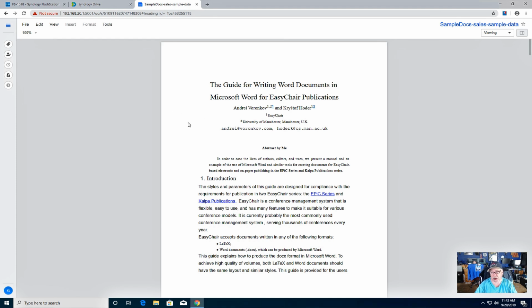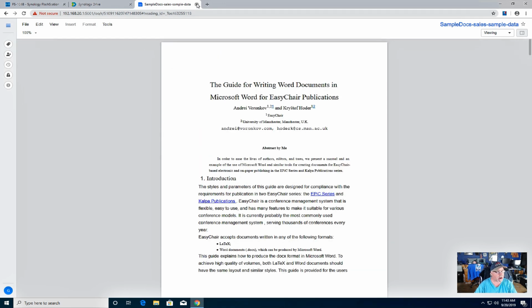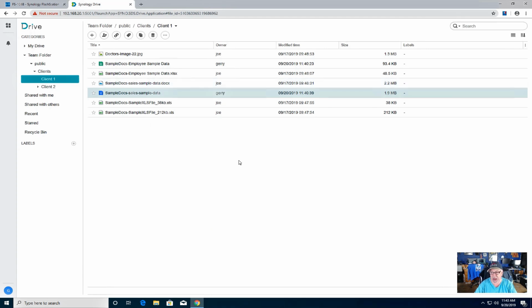So I can't comment on how feature rich the Synology Office apps are. I can only tell you that in the brief period I've used them, they've been fine. So in most small businesses, if they're not tied to Office or LibreOffice or some proprietary software, you're just springing this on them. They just want to be able to manage documents and create spreadsheets, simple stuff like that, and maybe a PowerPoint presentation file. So this should be just fine for most small businesses, unless they have some special needs that can only be fulfilled by running a Microsoft Office product.